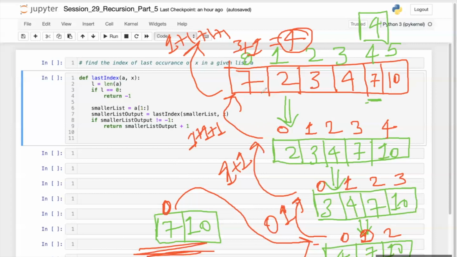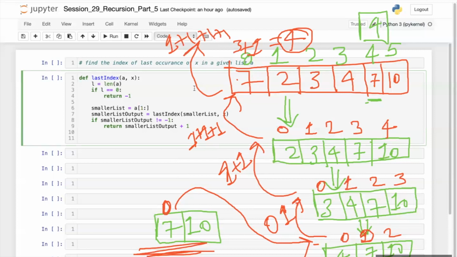What is happening? See, here we have 1, 2, 3, 4, 5, 6 elements. You have reduced it to 5 elements, then to 4 elements, then 3, then 2. So what is actually happening? This is returning 0, this is returning 0 plus 1, this is returning 1 plus 1, this is returning 1 plus 1 plus 1, that is 3.